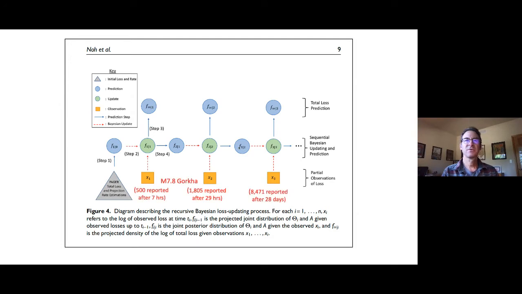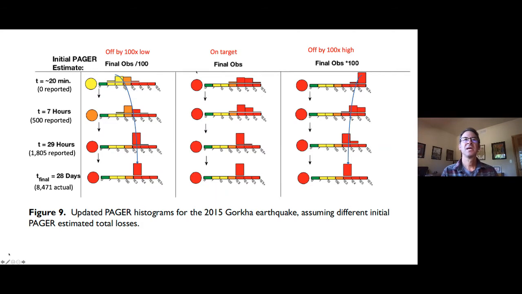I have to skip through this fairly quickly, but the idea here is that even if our estimates of fatalities are off by 100, too low or too high, as we get reported fatalities, the estimate will get closer and closer to the ground truth with lower uncertainty as we have actual reports contribute. So if we are right on target, things won't change, but they'll get less uncertain. And if we're off, we will converge to the right solution within hours or even days of the earthquake.